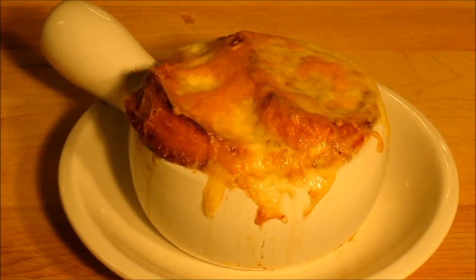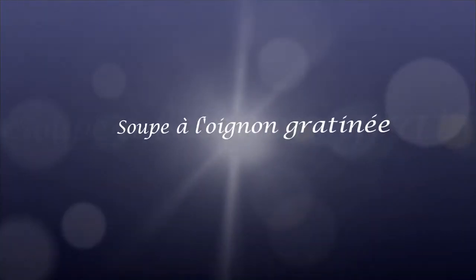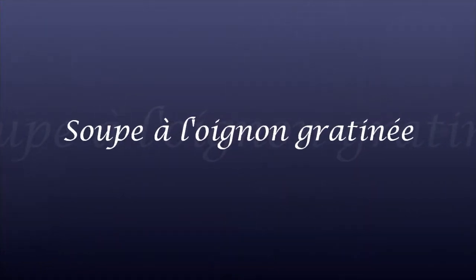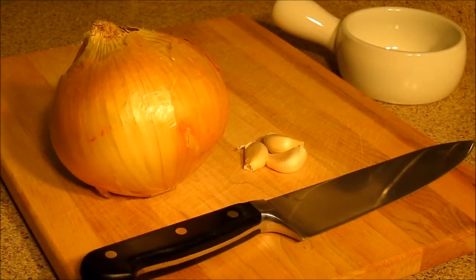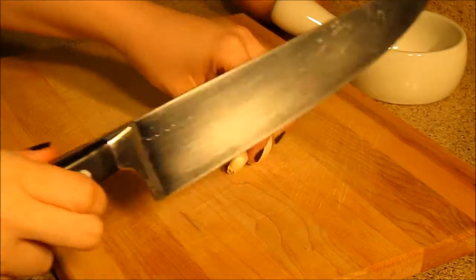Hello everyone, today I'm going to show you how to make French onion soup. So I'm going to start by slicing my garlic.